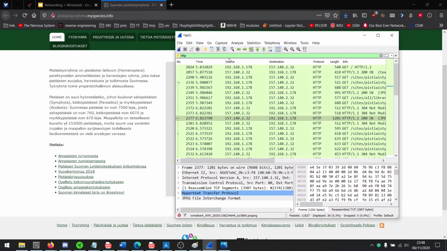So for example, let's say my brother is on the same network and he has run a HTTP website and he logged into some website. Suddenly I can see his login, password, pictures he downloaded, whatever he loaded. Let's go back to the presentation.